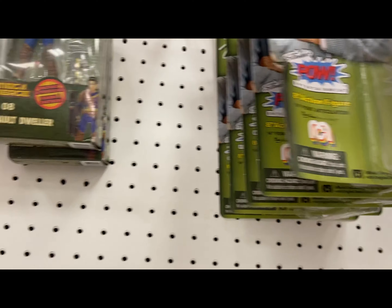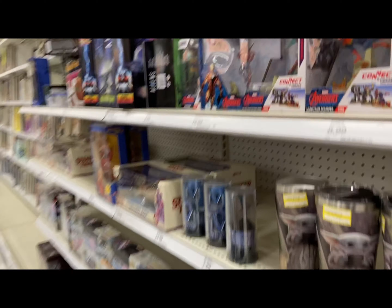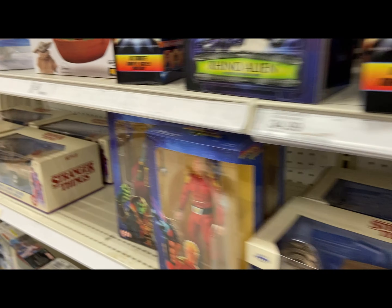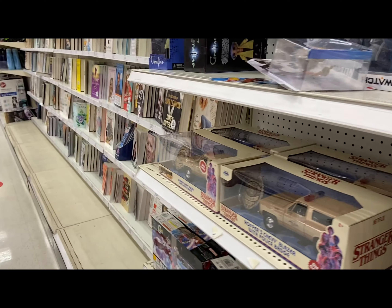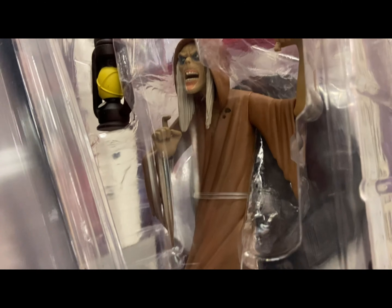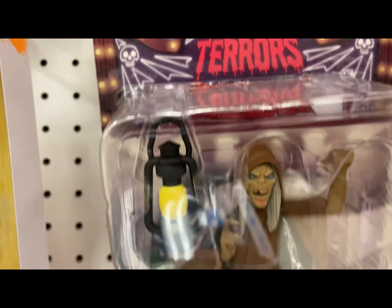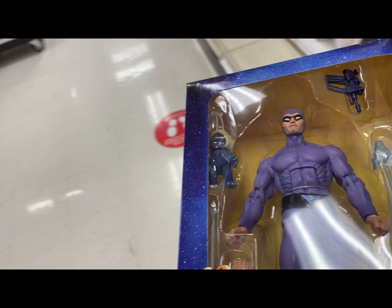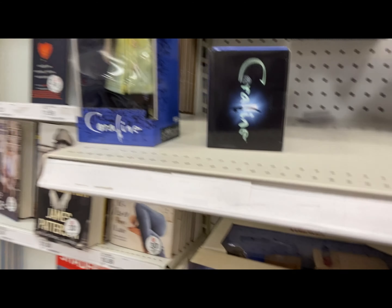This is not the one I've seen before - this is maybe actual figure number two. I'm gonna check the Phantom price. I'm gonna pick up the Creeper - the Creeper actually looked pretty cool. We got Ash. And then we have Michael Myers that you guys saw me pick up last time. The Creeper looked pretty cool. I gotta see how much he is. At Walmart he was on clearance but unfortunately they just stocked up here at Target. It says $29.99 but that's for Molly who is in the wrong spot.